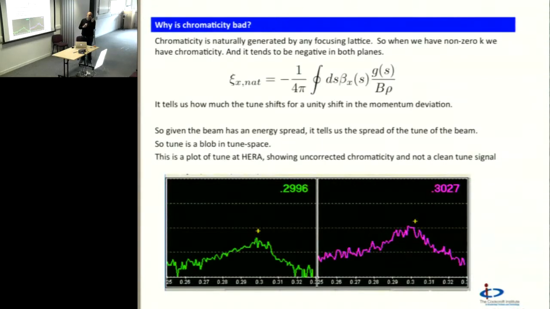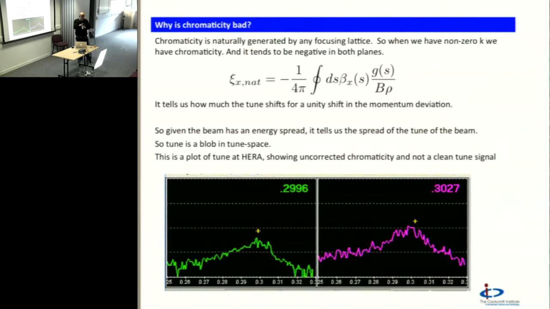There's a spread. That means that a given particle has its own tune, which means the beam is not a single tune. So I wrote down the photocell, so we built that accelerator, and I said the phase advance per cell in my photocell is 45 degrees. If I have lots of these in a ring, it's a certain one-turn tune, one-turn phase advance. But the tune is not a unique thing.